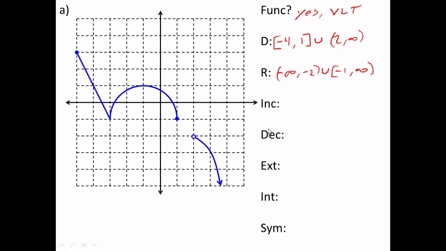Now we have increasing and decreasing, although at this point I think it's sometimes easier to skip ahead to extrema and then come back to increasing, decreasing. So extrema are all your high points and your low points. So right here, this is the highest point in its little area. So technically that right there would be our first maximum. So I have a max at the coordinate... oops, that's a 5, isn't it? That should be a 5. No one saw that. So we have a maximum at the coordinate -5, 3.